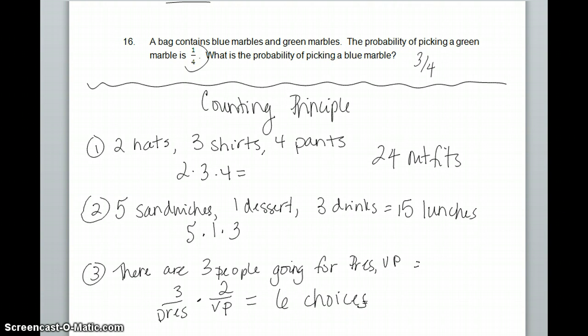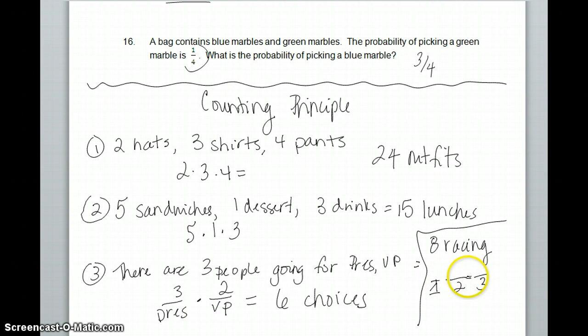This concept will come up more tonight on your homework, as well as in a day or two. But just remember that when you're talking about people, you have to subtract 1 each time. Another example would be if you were going on a race, and there were 8 people racing, competing for first, second, and third.